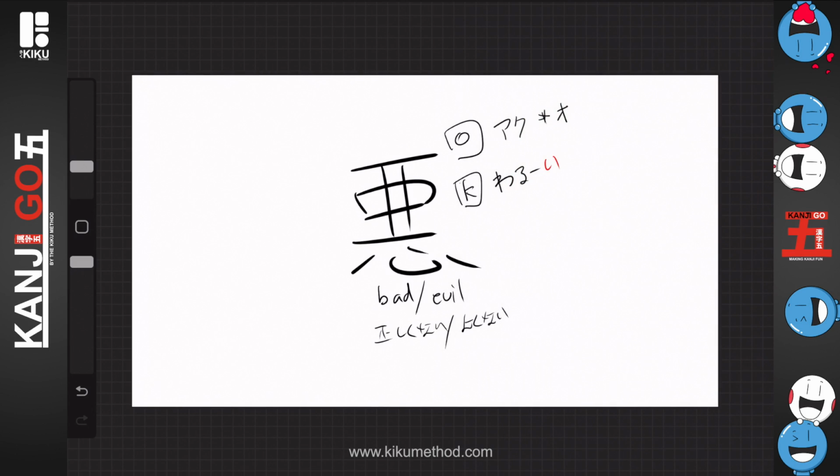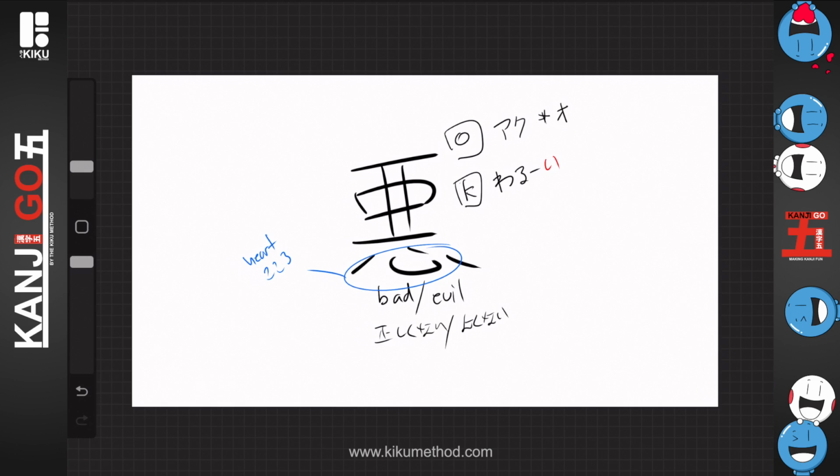So first of all, this looks kind of complicated. Let's take the easy parts and let's find out what the actual bushu is. The bushu is the main radical for this kanji, and it is heart or kokoro. So it means heart. Okay, I hope this starts to make some sense here. So we've got warui koto. Obviously, someone who has a bad heart, they must be evil or bad, right?